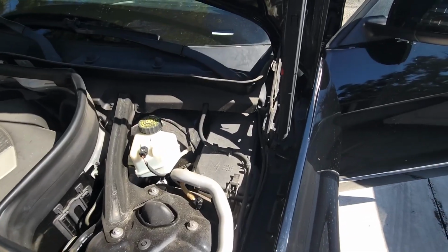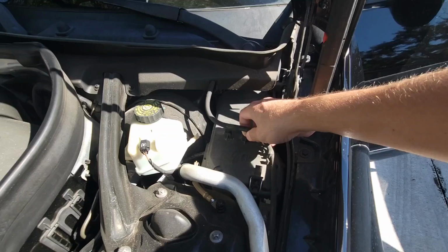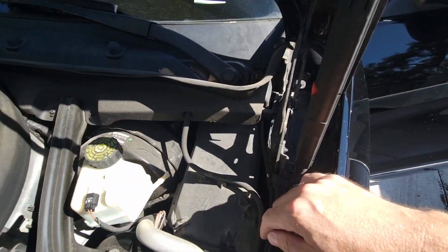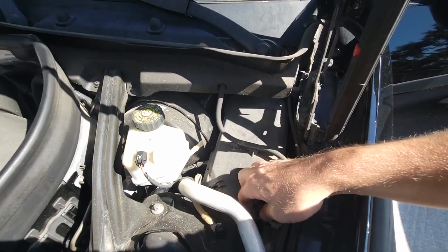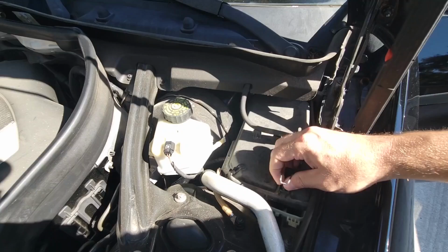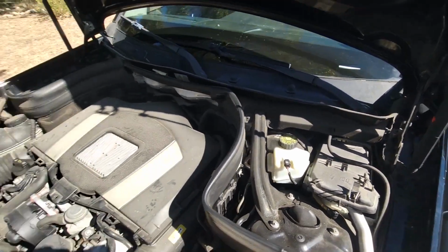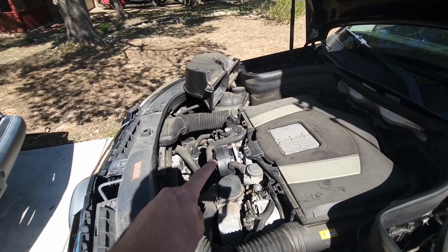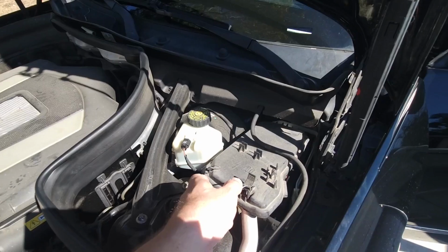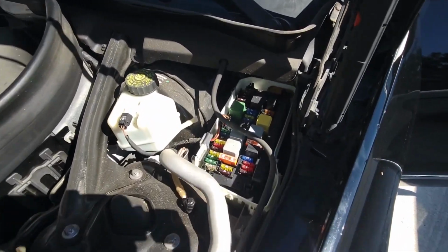Looked around, and it appears the fuse for the system is in this box here, and I've got a broken clip. Fancy. So we'll get this off. We'll take a look here, see if we managed to fry the fuse, because I will say the secondary air injection pump completely failed before I replaced it. So it could have seized up, overloaded the system, and fried it.